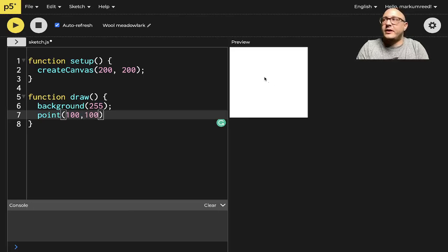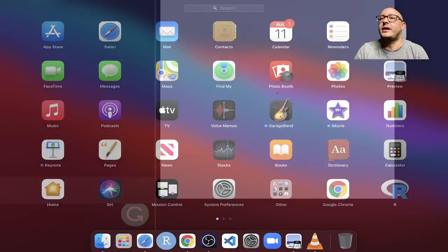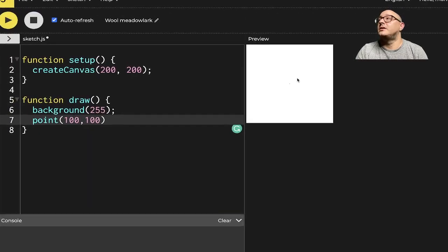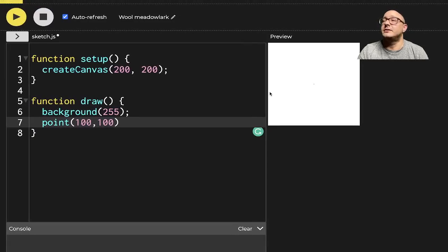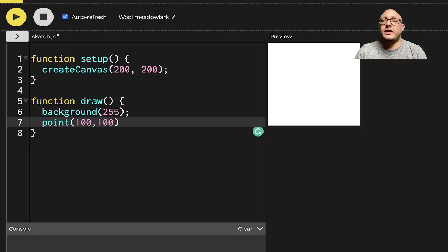That's very hard to see, so I'm going to zoom in a little bit here. And you can see that now we have a singular dot on the screen. And that singular dot is at our point 100 by 100. Again, that is the very center. We don't have anything that does what our graph paper does, but we can see here that that is what that little dot is. So let's go on and talk about some basic shapes.